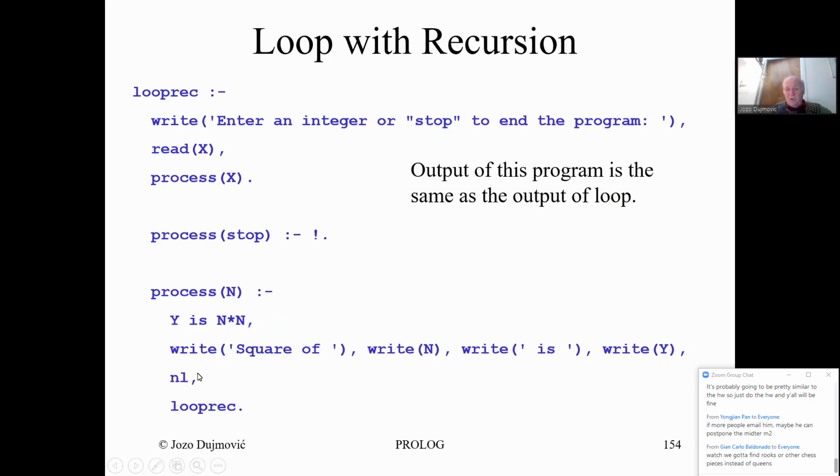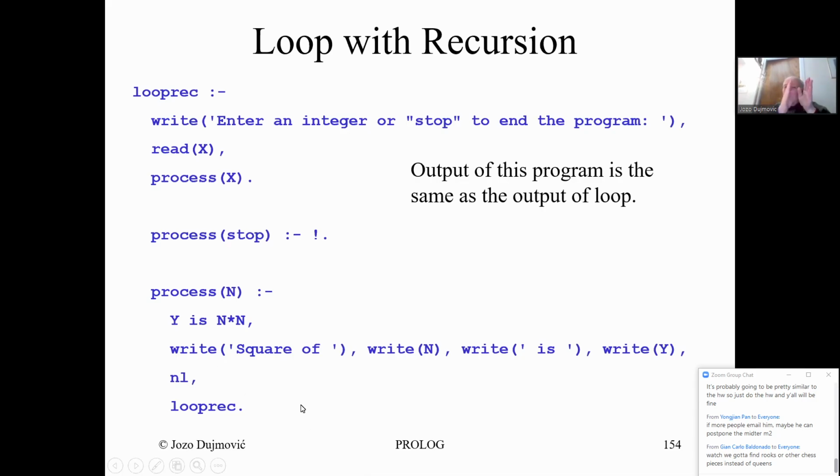Okay. So after that comes new line. And then after new line, you call again loop recursive, this first one. So practically many programs, like for example, the binary search program, is searching something and then calling the same program to search from another position to another position. So it is recursively repeating that, but from two different places. So here, the loop recursive is calling process, and process is calling loop recursive.